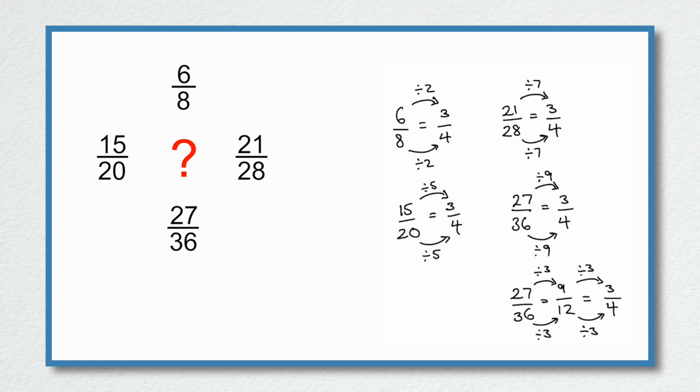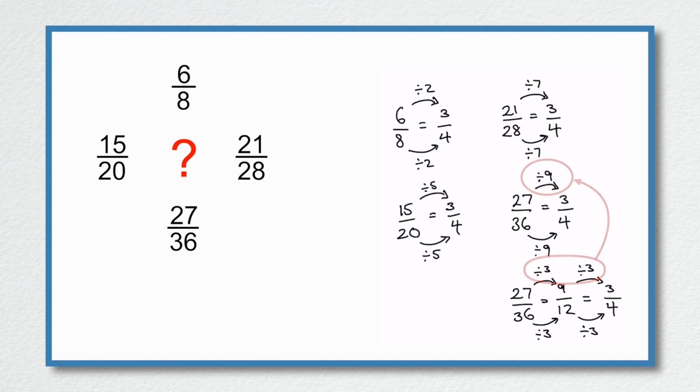Look at the two approaches for simplifying 27/36. They both produce the same result, but in the first approach, I divided top and bottom by 9, which produced the fraction 3/4. But in the second approach, I initially divided top and bottom by 3, and this produced the equivalent fraction 9/12. But this isn't the fraction in its simplest form, so I divided by 3 again, and this produced the result 3/4. So here, when we divided by 3 and then divided by 3 again, it produced the same result as dividing by 9.